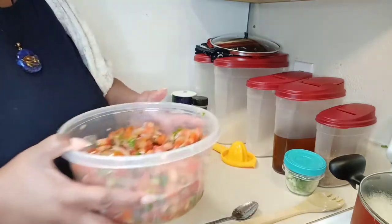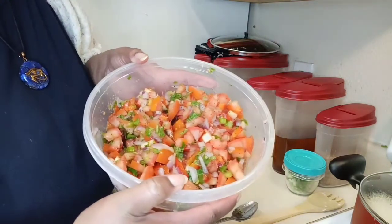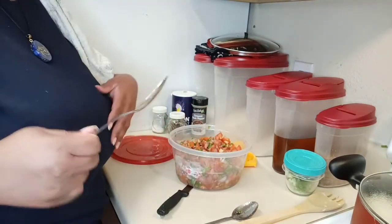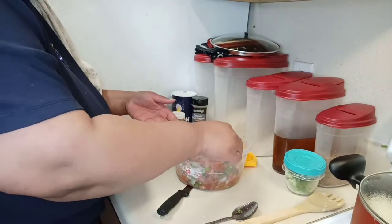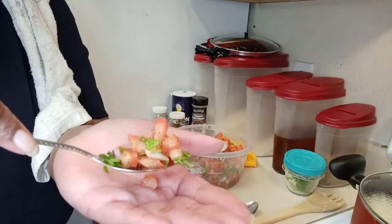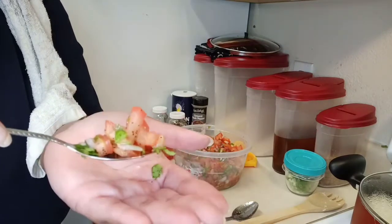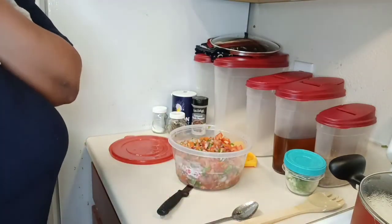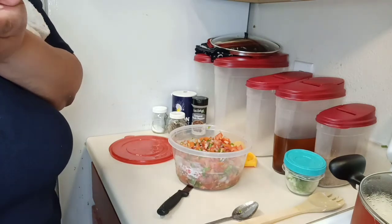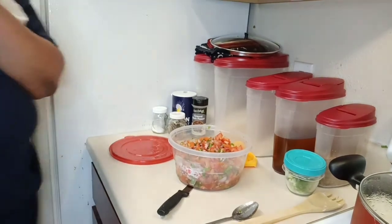Let you guys see it again. Homemade pico de gallo. And I'm going to go ahead, I washed off my spoon, and taste it one more time. So that's what I like to get. I like to get everything in that taste. And remember, there's no jalapeno in here. Perfect.